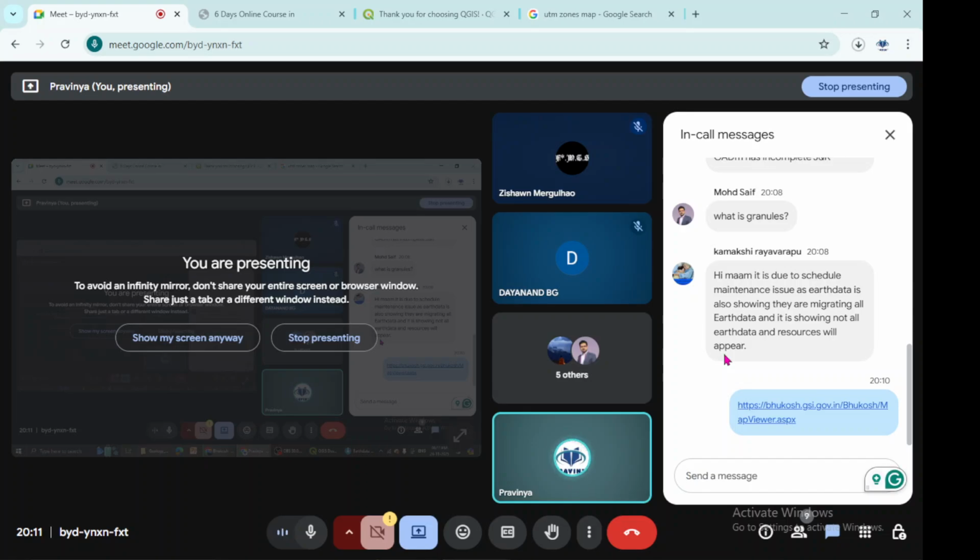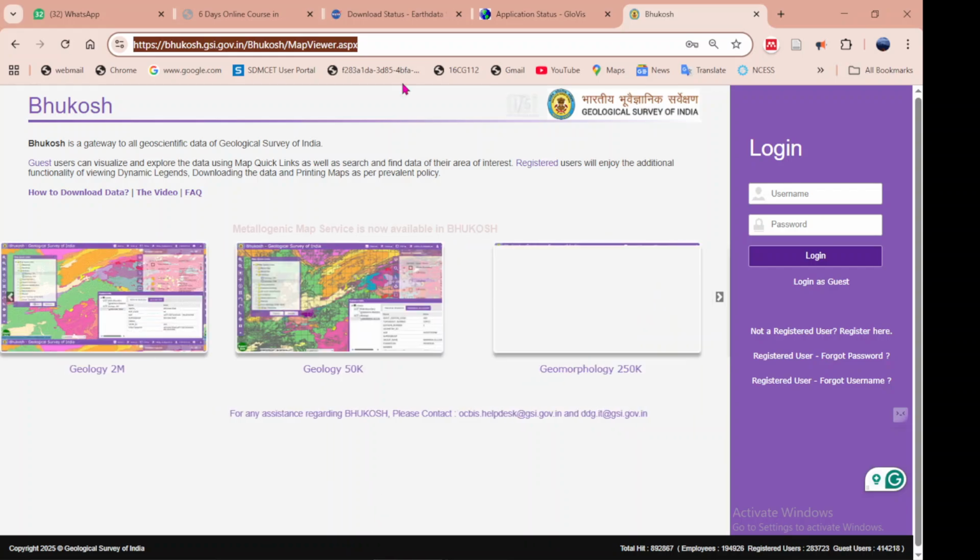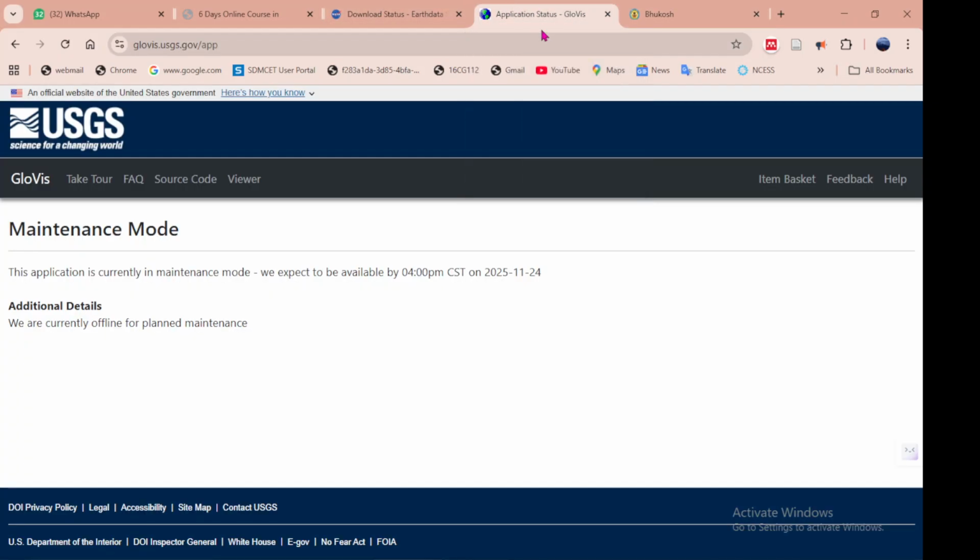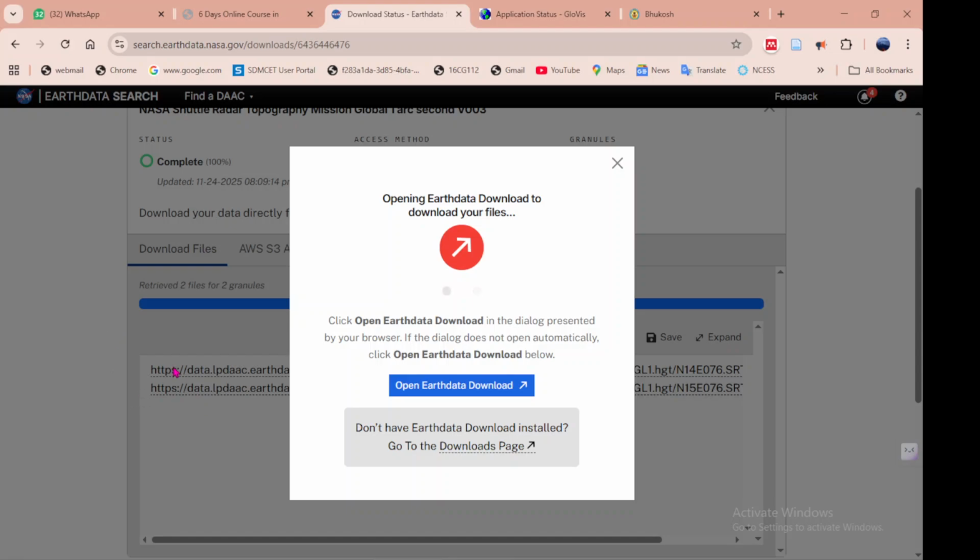There could be multiple granules available for the region that you take a bound of. For example, when we were searching for some dam data set, it told us that there are two granules, meaning two scenes of satellite data will cover the entire region.